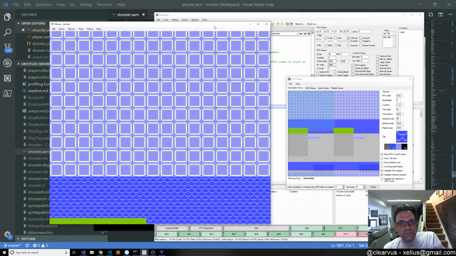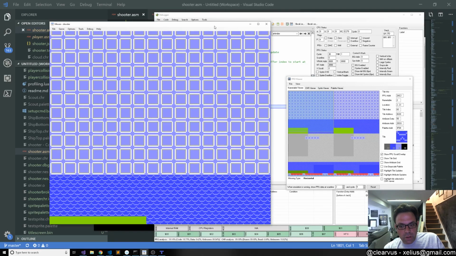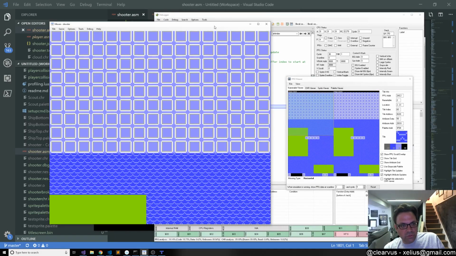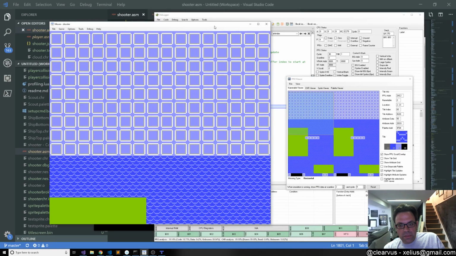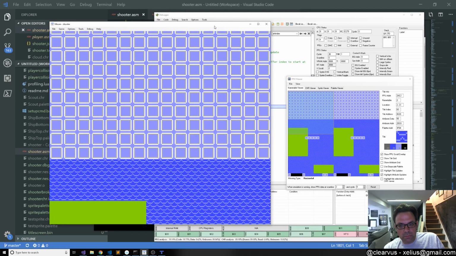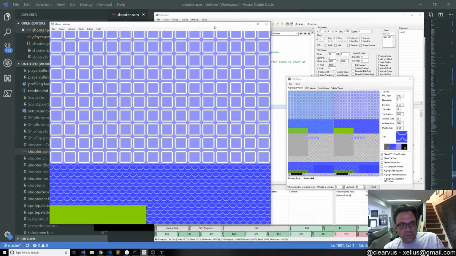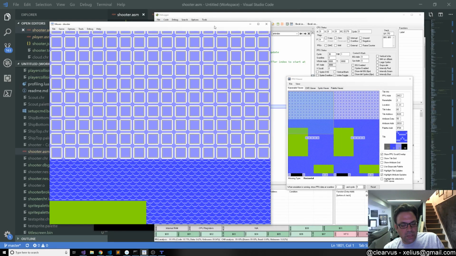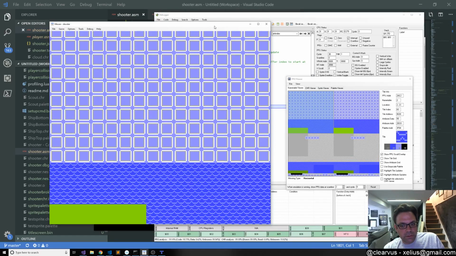The problem is that we are also updating the next row of the bottom name table and the attributes of the bottom name table based on when the scroll hits the 0 position. And so the two are a little out of sync.